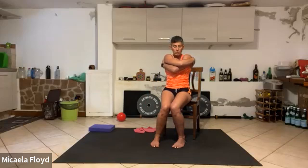Coming back to the middle, I want you to swap the arms around. So whichever one is at the top, I'm going to put it underneath. And then again, I'm going to see if I can give myself that nice tight hug again, and then that gentle rocking side to side again.